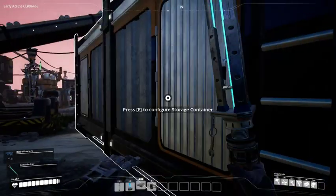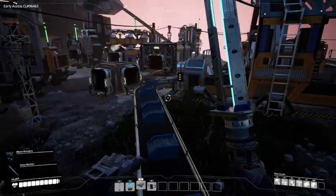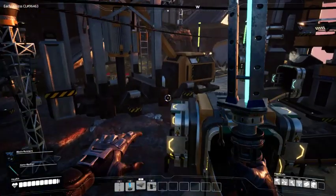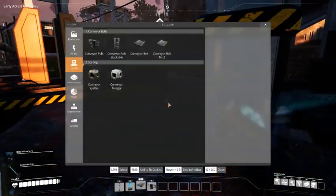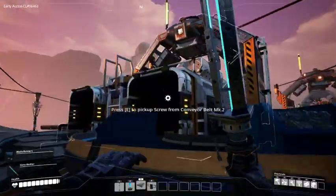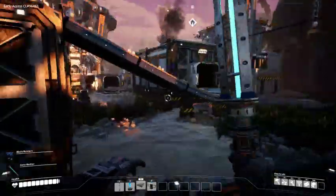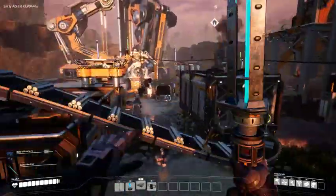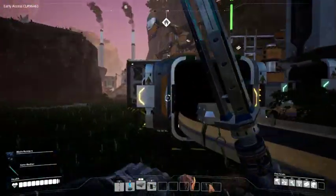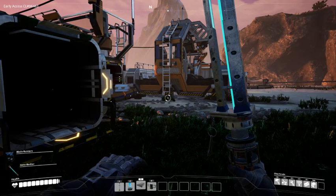We'll keep pushing them out. There's none in here, which is fine. And so we keep pumping it out over here. What I would love to do is make a ton of screws. I don't have any poles, do I? I'd love to get a ton of screws and fill this up so then it backs up and starts stockpiling. Oh man, that would be perfect. But anyways, let's go over here. How many do we have? I don't have any over here, do I? No, not really. That's fine though.